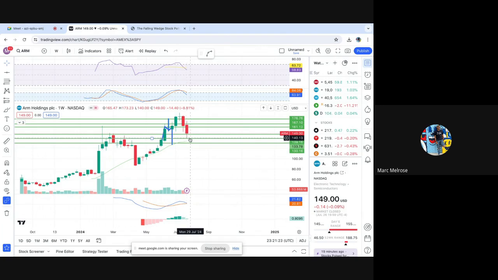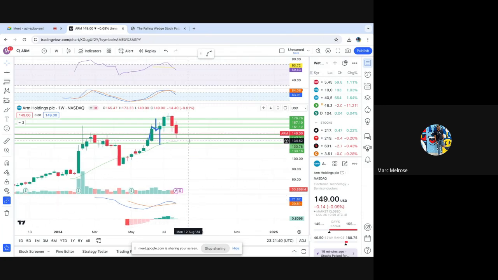On the weekly chart, it's looking like this could be going lower. Just looking at all the indicators that I'm seeing, they're all pointing to being bearish. We have the RSI pointing downwards, the stochastic is pointing downwards, and we're really close to that MACD crossover to the downside. So I would just be a little bit careful.